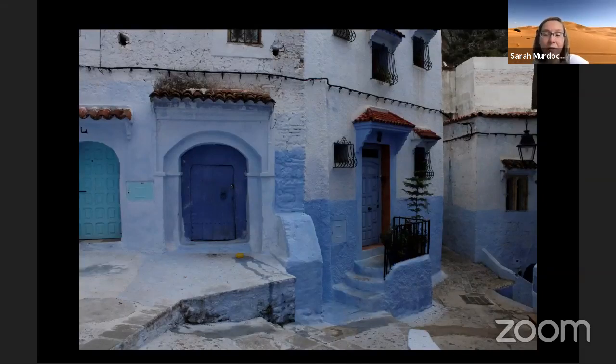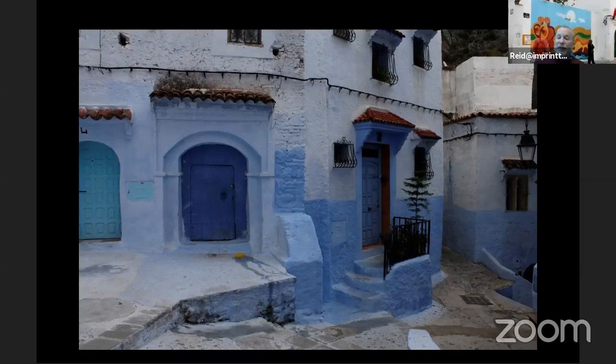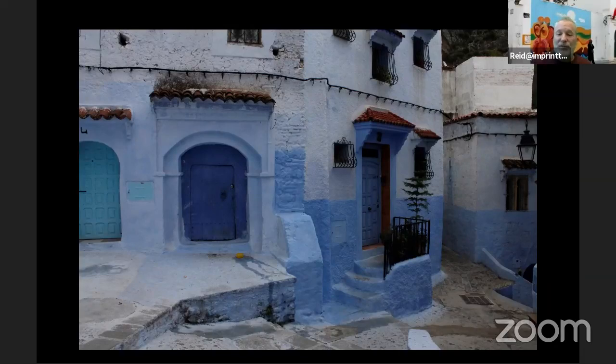That drive is one of the most surprising days — I think it's the first very big surprise for people on the bus, because they don't expect Morocco to look like the Pacific Northwest. And that's what you see that day. There isn't a driving day on the tour that isn't lovely — it's a pleasant day of scenery going by outside the bus. Chefchaouen, the blue pearl — you can see why. In the old town, in the Medina, all the buildings are at least partially blue. It's a photographer's treasure hunt — every nook, every corner, every alley is colorful with blue pigments.